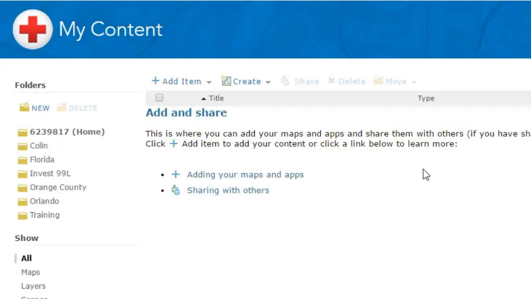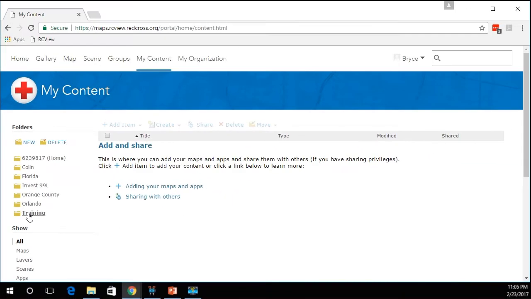So go ahead and do this if you're going to be taking an RCView class. I'd recommend just go ahead and set this folder up. You can save any of the maps that you're working on when you go to the class. It's already set up. When the class is over, you know that you can delete everything in the training folder and save space on the system. So I've made that new training folder. Throughout the class, we'll save items inside of there.